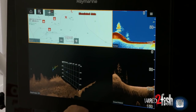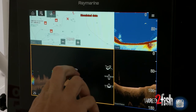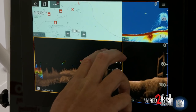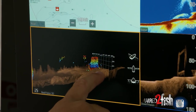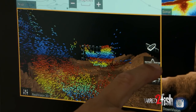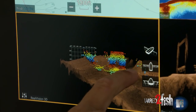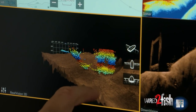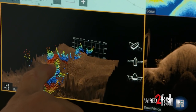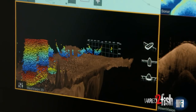Real vision is your down vision and your side vision combined into one 3D unit. That's why I like using it — it can tell me what's what and where it is in relation to the boat. The real vision is color coded red, yellow, and blue depending on how deep it is in the water. It's got nothing to do with how big the fish is — it's how deep something goes. That helps me understand how tall it is in the water so that I know exactly where I need to fish on it, or how I need to set up on the structure to be able to fish.